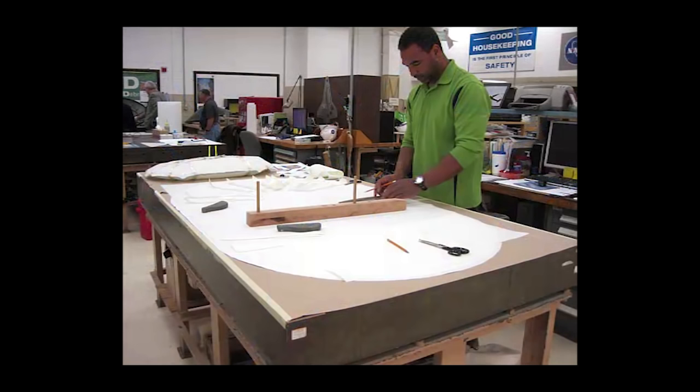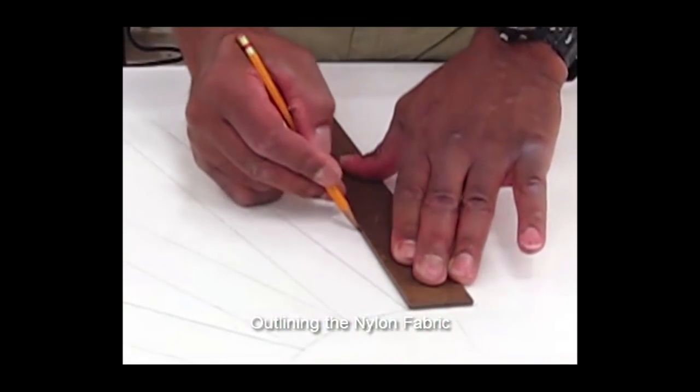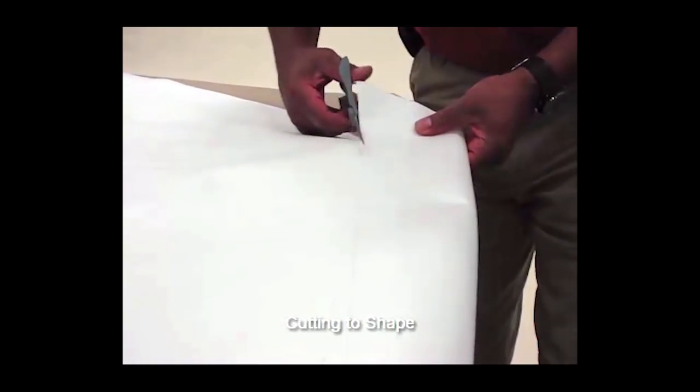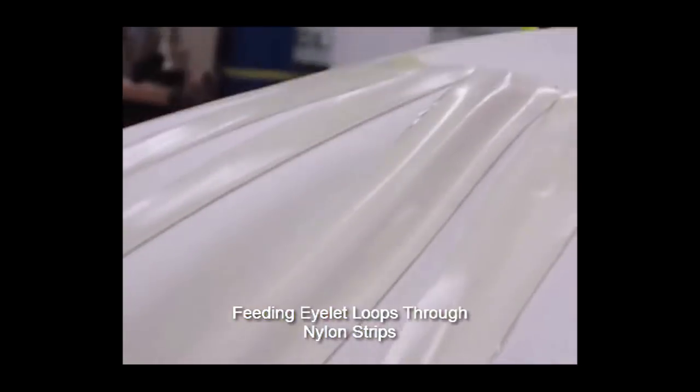What I learned with my father — building and constructing homes, learning the tools and all the measurements — it really prepared me for where I am today as a model maker in the composite model development section, because you have different scales, different measurements, and different measuring tools. It kind of gave me an idea of how to measure the models constructed here. Being mechanically inclined, I found what excites me.